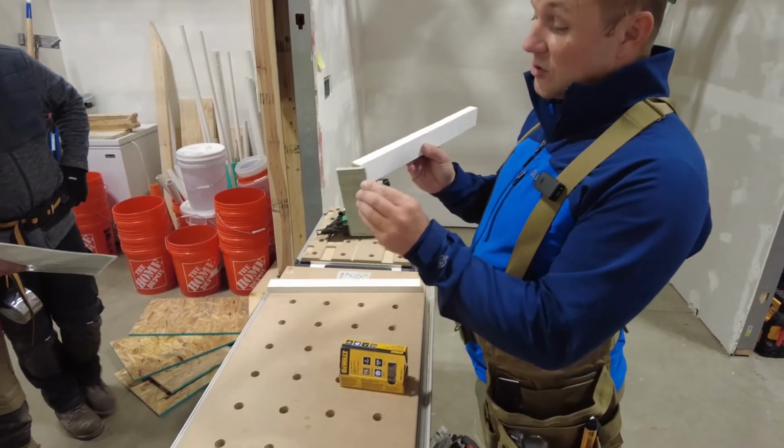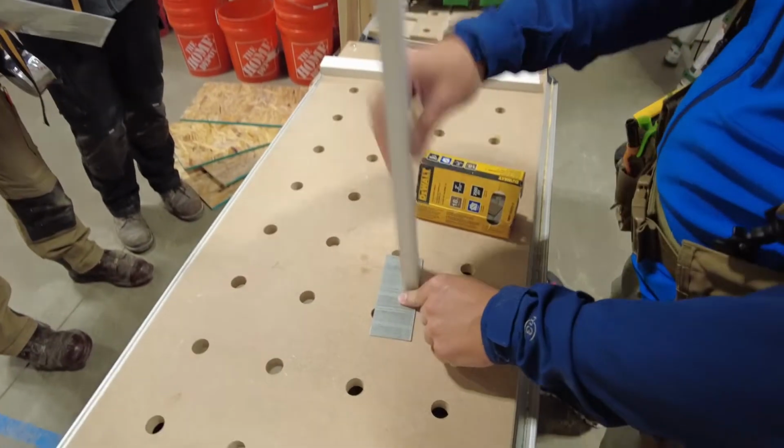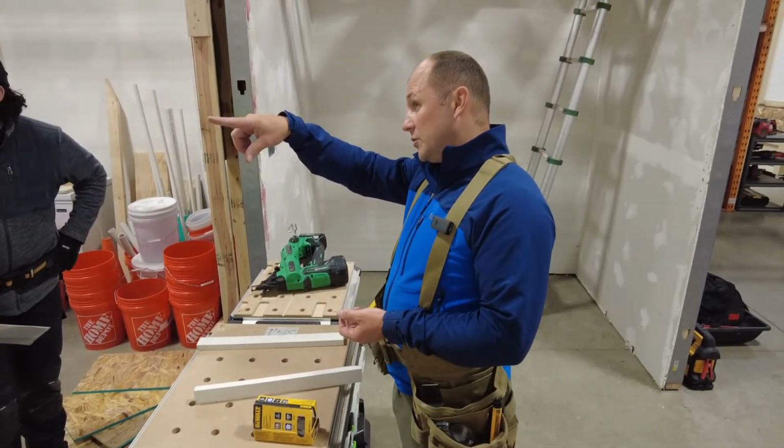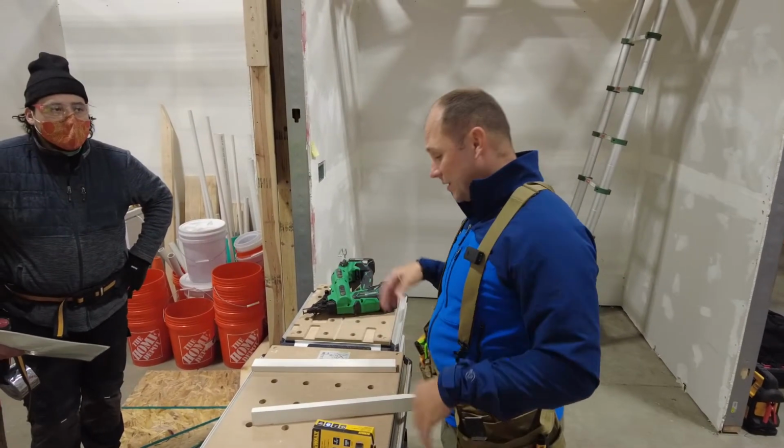See that nail? My nail goes all the way through there, right? That seems like overkill, right? But it's going to hold a piece of drywall, a piece of plywood, and 2 to 4 pieces of foam. It's going to be heavy. I mean, it'll weigh 20 pounds. They get heavy after you get them on there.